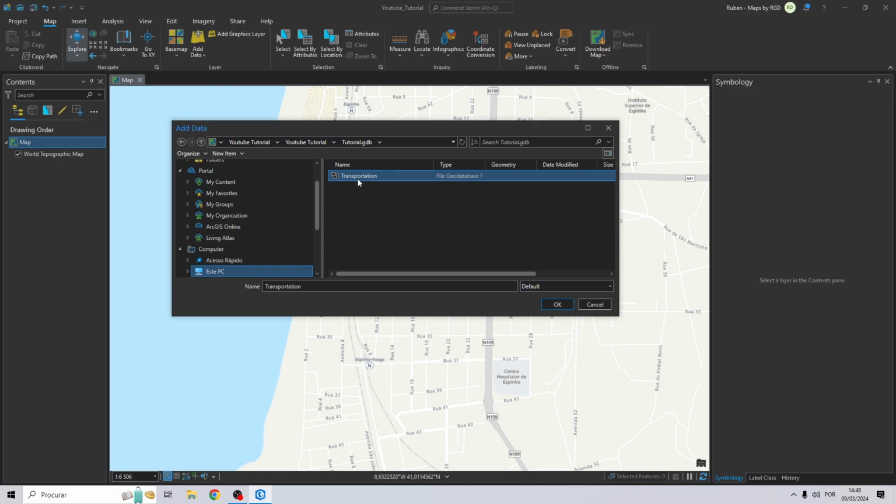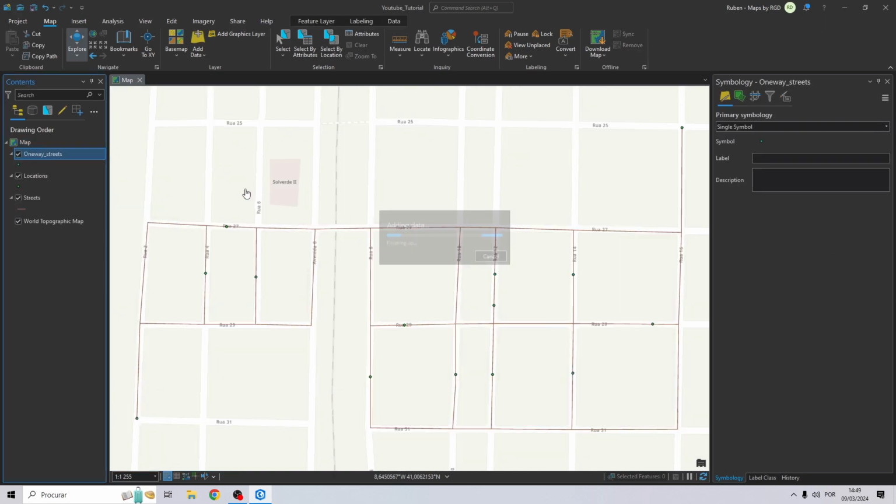Let's also open our feature dataset called transportation. And as you can see, we have three elements here that we will import into our project. We then have our stops, our element that will show us which roads have only one direction, and the road network. So let's select them all and click OK to import them to our project.